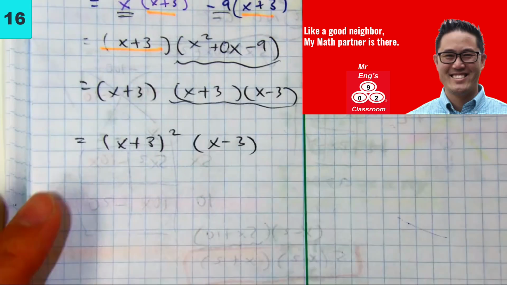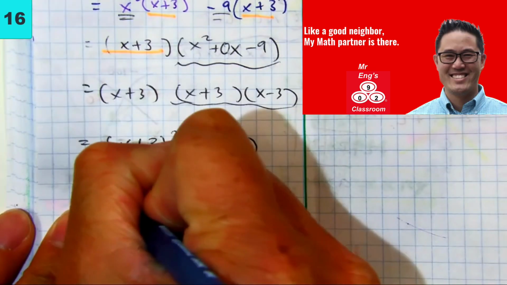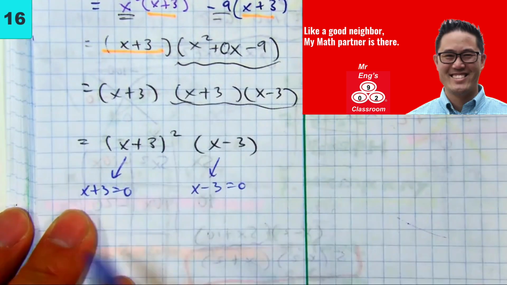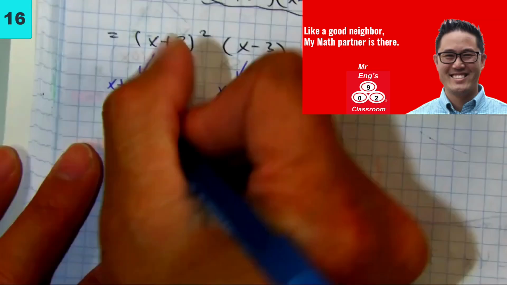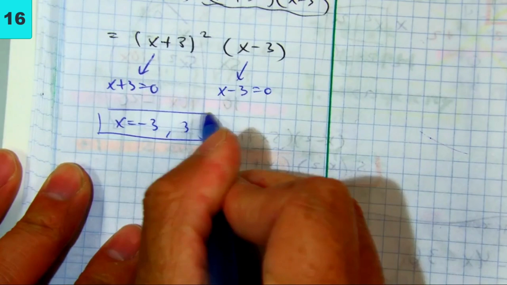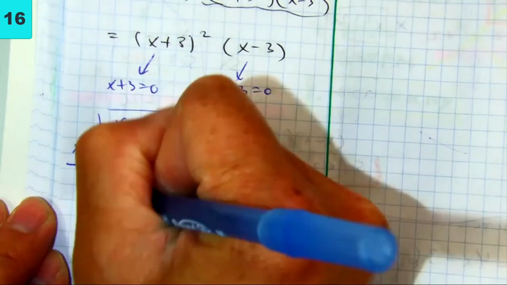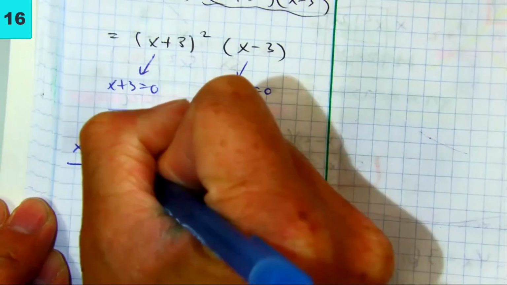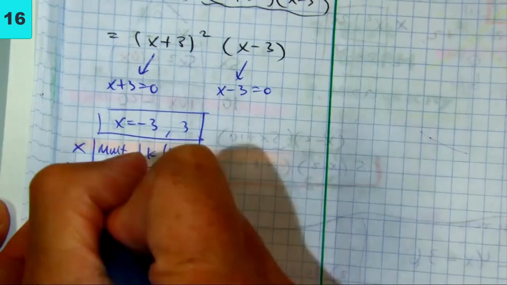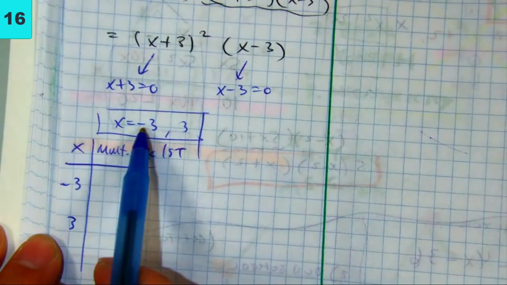We're going to go ahead and figure out the basic graph. I'm going to go ahead and solve these here. X plus 3 equals 0. I don't want to do it twice, so you just do it once. Or 0 there is x equals -3 and positive 3. And you'll notice that my little chart here, first column here is x, that's my 0, so x equals -3, and x equals 3.